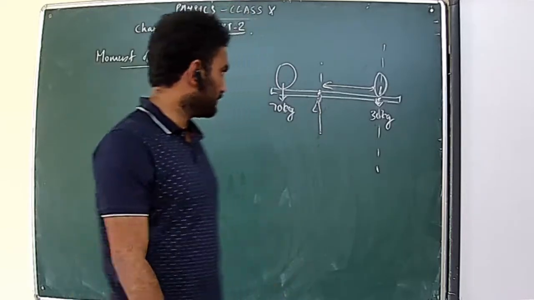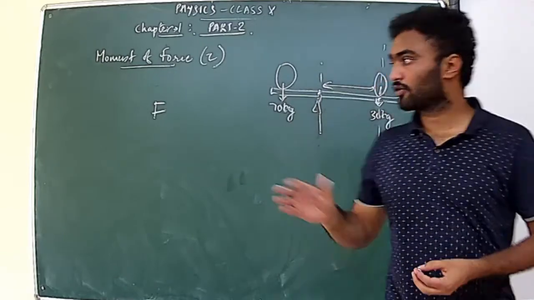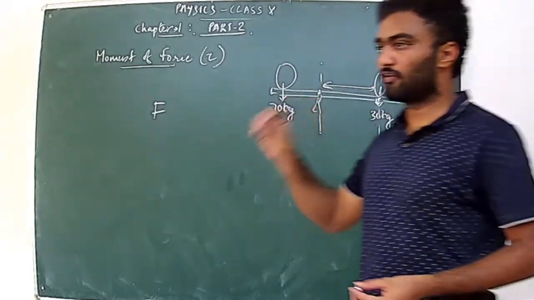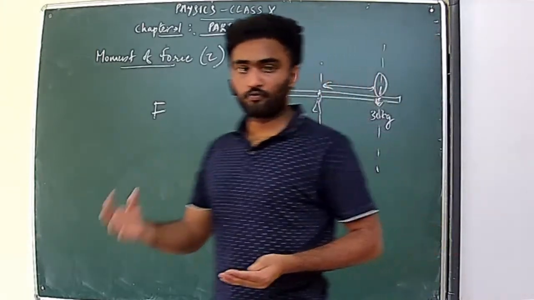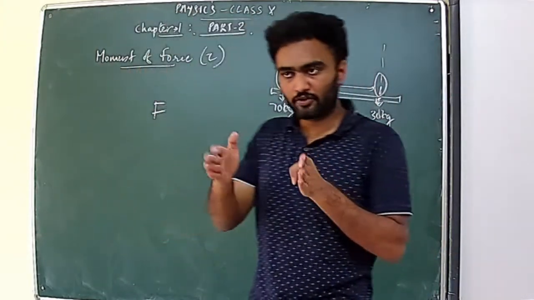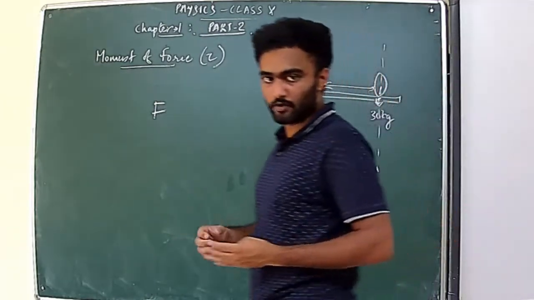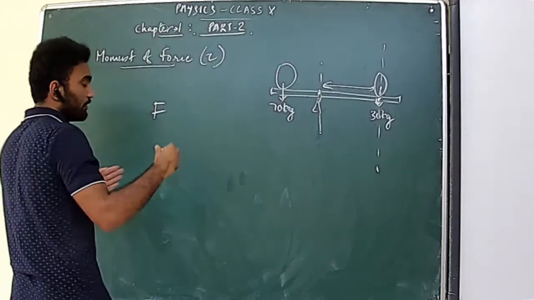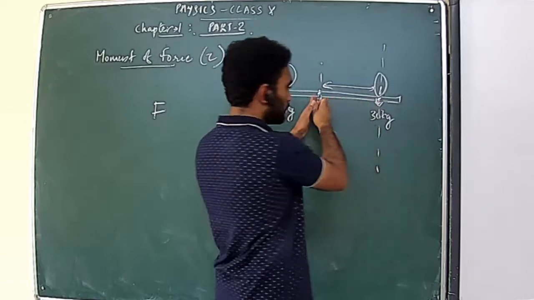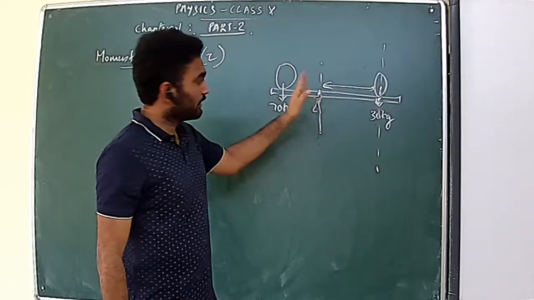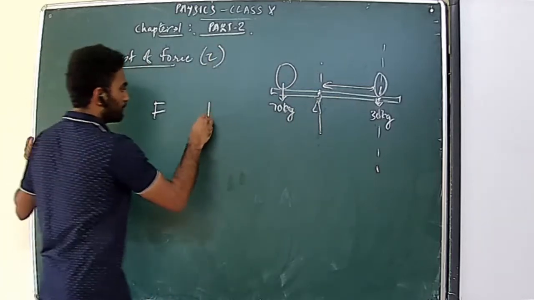So that's why you feel you have to apply more force when you are closing or opening the door with the point of action closer to the hinges. There you have to apply more force because the distance of separation is very small. So as the distance decreases, you have to apply more force. If you apply the force at a point far away from the turning point, then the moment of force will be more. So these are the two: the perpendicular distance.